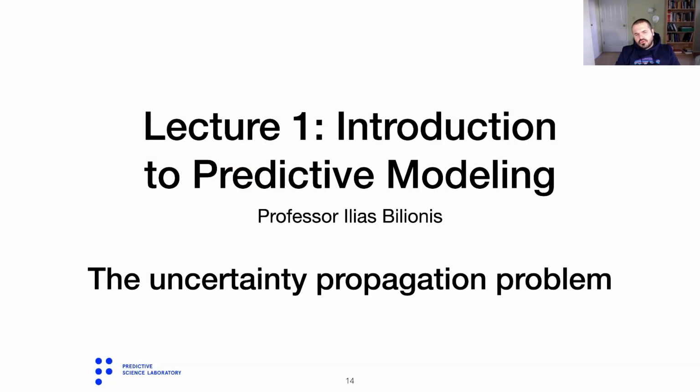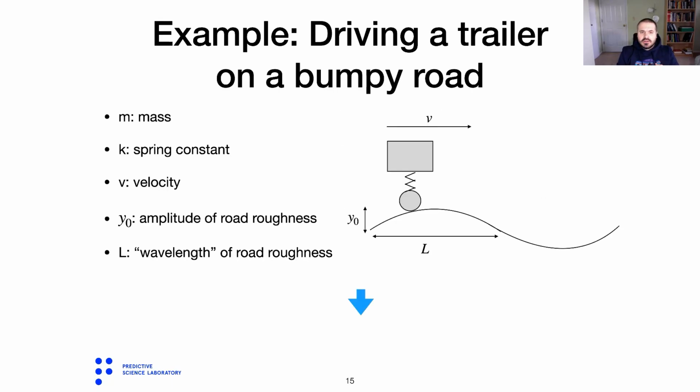In this video, we're going to talk about the uncertainty propagation problem. What you basically have is you have identified everything that is uncertain in a physical model, and you have quantified this uncertainty using probability statements. Then you would like to propagate this uncertainty through the physical model to characterize your state of knowledge about quantities that this physical model predicts. So let's study this through an example.